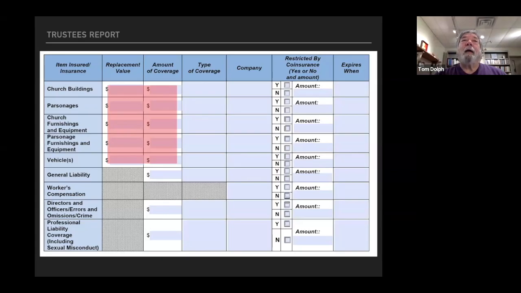So if you are unable to offer coverage for the replacement cost of your property, please talk to your district superintendent and understand that if you are uninsured and have a catastrophic loss, the conference will most likely not be able to assist you very much in replacing what you have lost.